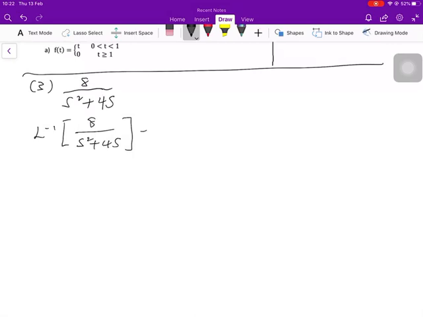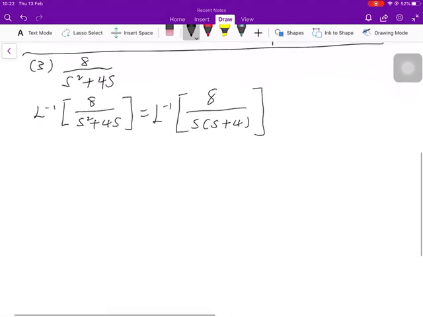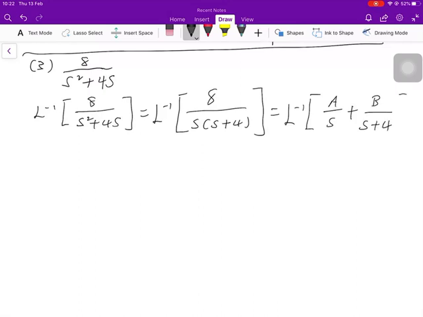and then we can factor out the denominator and divide by x, so x plus 4. Okay, and then we have to do the partial fraction expansions, meaning that we have to equal this with the inverse Laplace transform of a divided by x plus b divided by x plus 4. And this will be very easy for us to find what is the a and b.